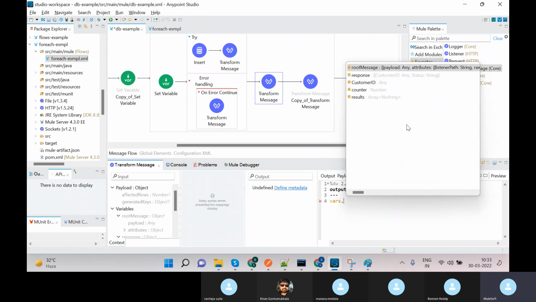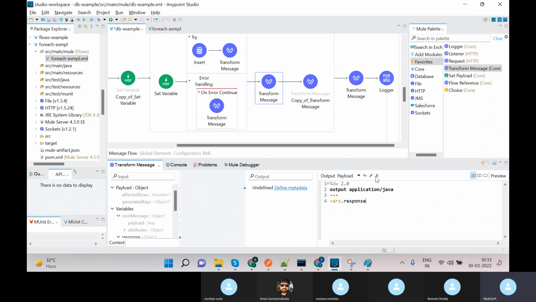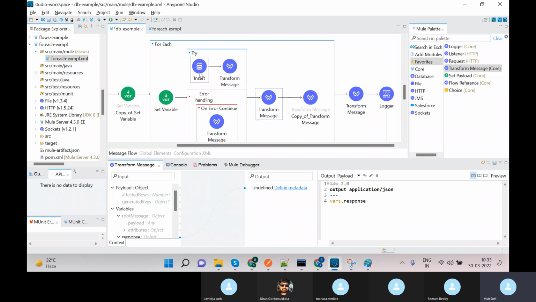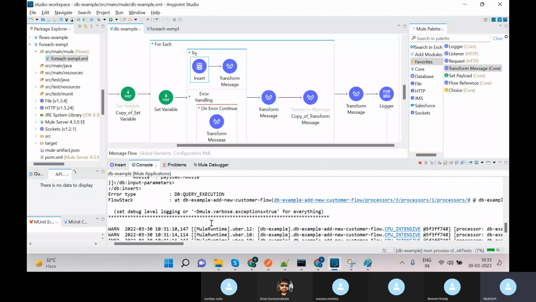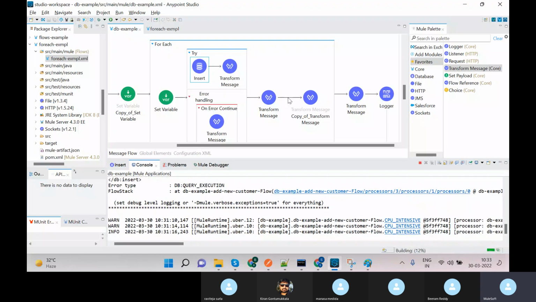Start response. I'm converting it as a payload, and that payload I'll process. Will it work now? Let's see. I'm saving this. Why is it directly coming out?